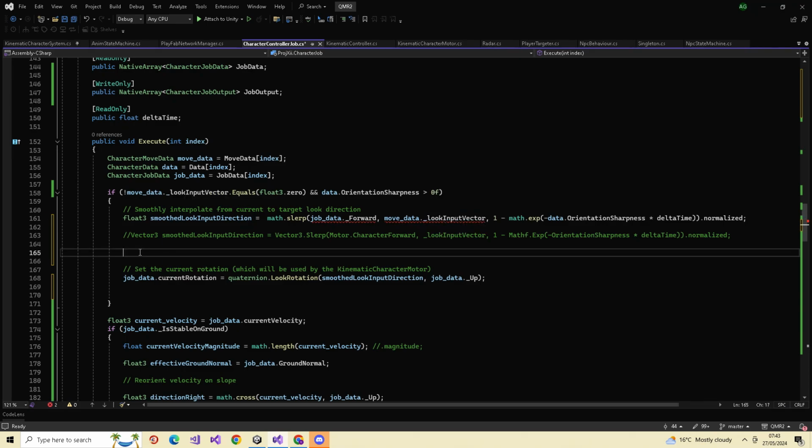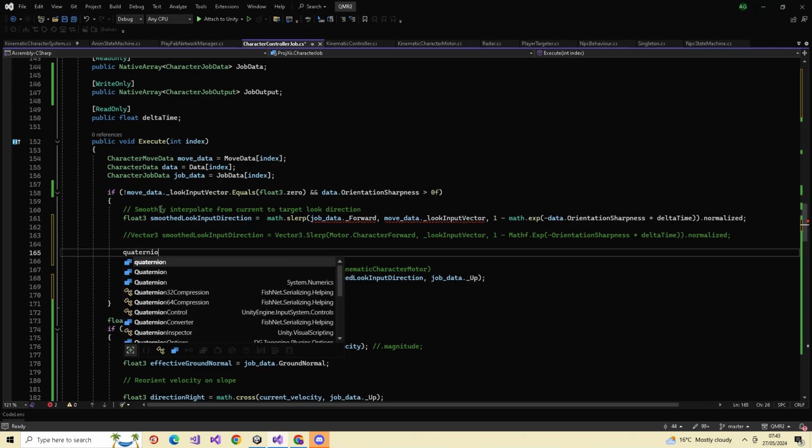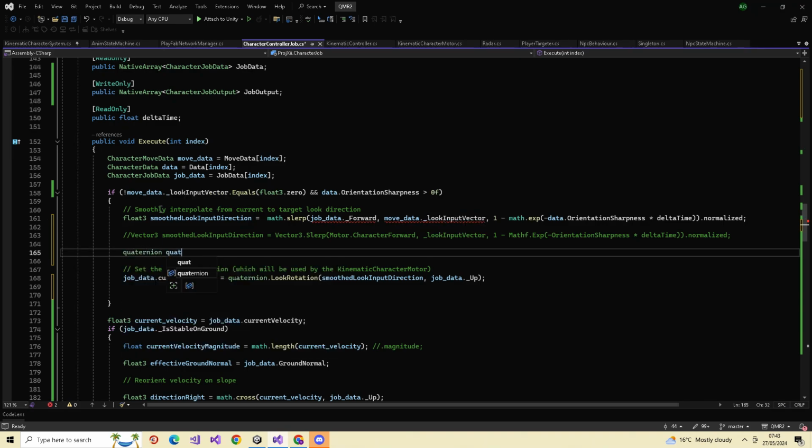How about we create a quaternion, quad look?